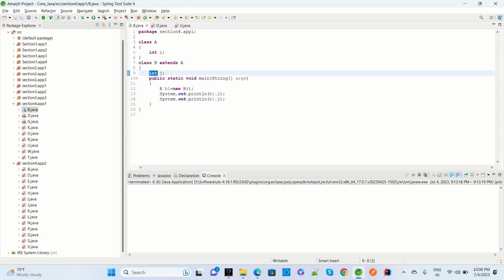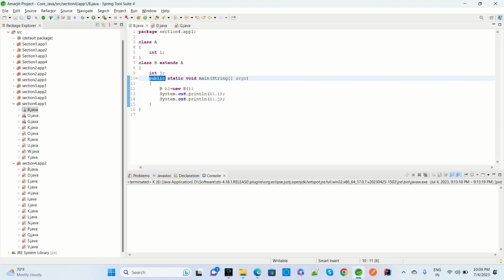Here we also have integer j. So these two integers, I and j, will be inside class B with the reference name. Then we have a main method. Inside the main method we are creating an object from the B class.